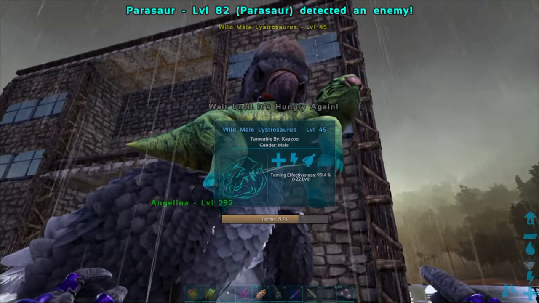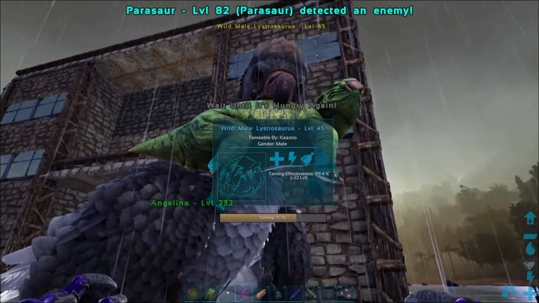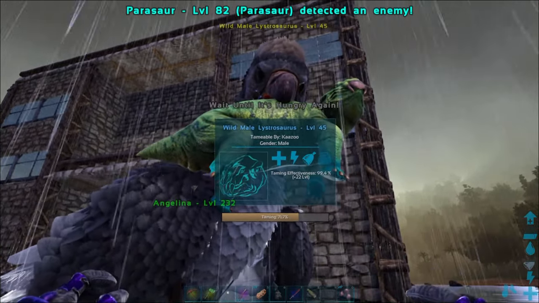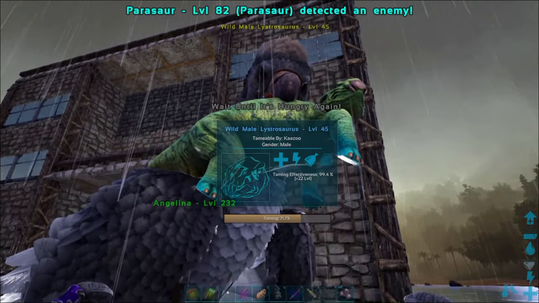If you have an Argentavis, it's one of the few things that people don't show in videos, but it's really cool. So you can grab smaller dinos in the beak. The beak on the keyboard for PC is the C key. I'll look it up for Xbox and PlayStation and put it in the notes too.